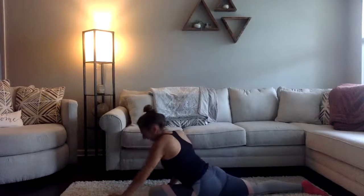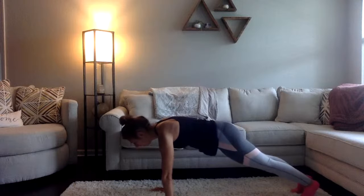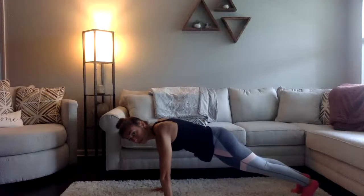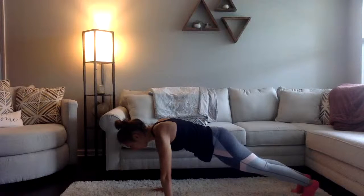Start to make your way back up. Come back to your plank and hold. 10 seconds. Breathe through it. 7, 6, 5, 4, 3, 2, 1.